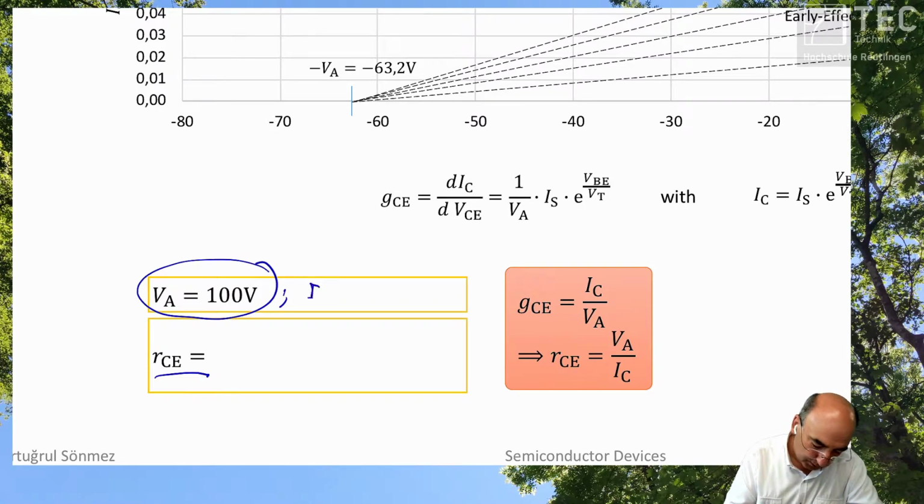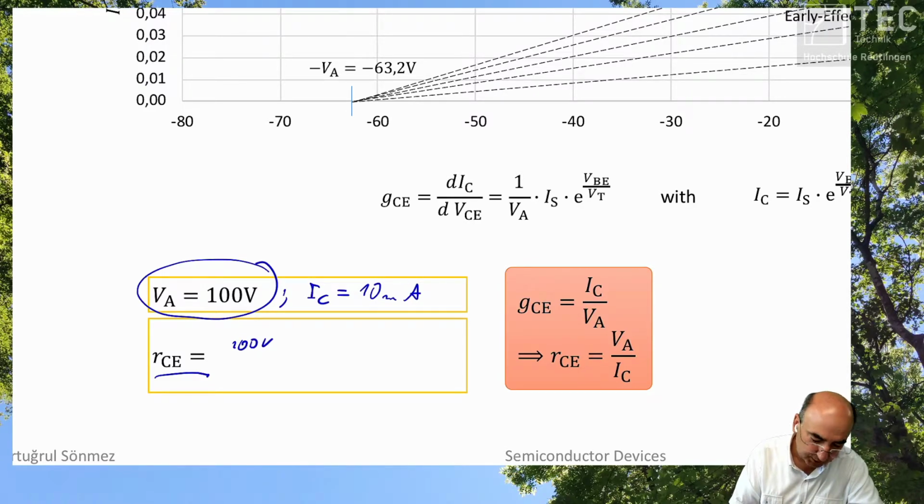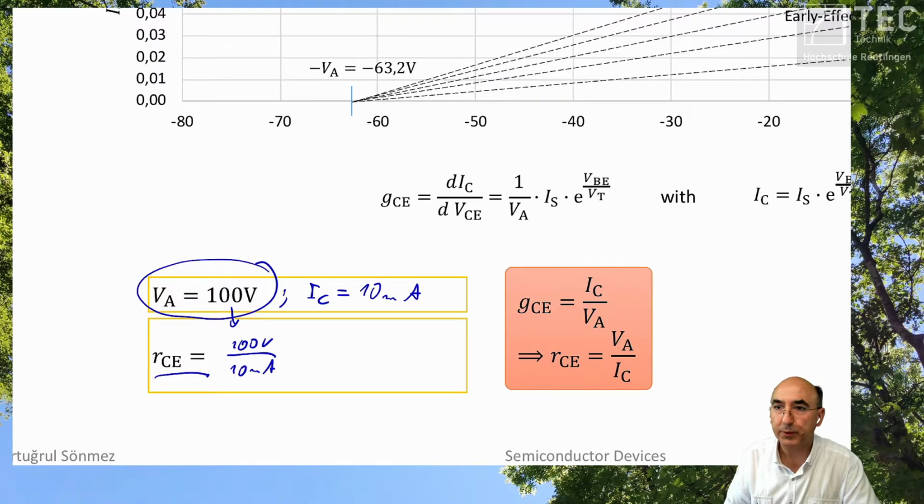What do you need in addition? You need in addition the bias current. And the bias current, we take the one I have given on previous slides. Typical values for analog design, 10 milliamperes here. Then we get 100 volts. That's the Early voltage. That's not the value you are applying. It's a physical property of the bipolar transistor divided by 10 milliamps. That's a bias point. That's the operating point. Then we have as a unit ohm.